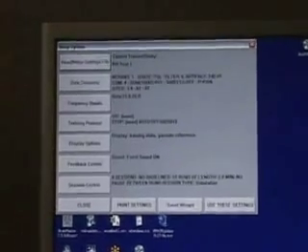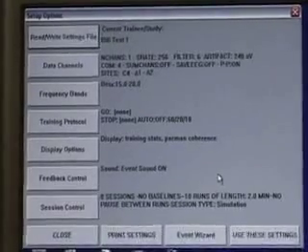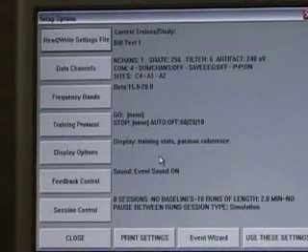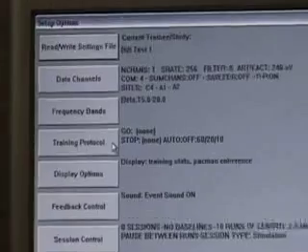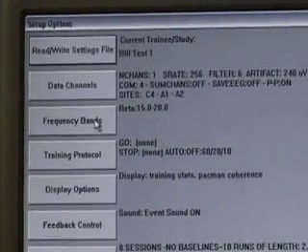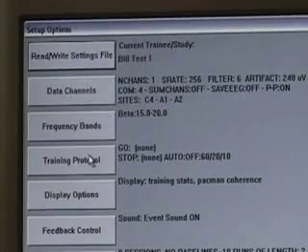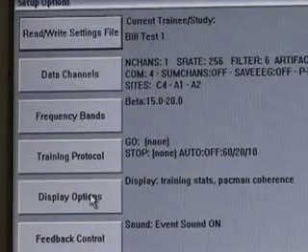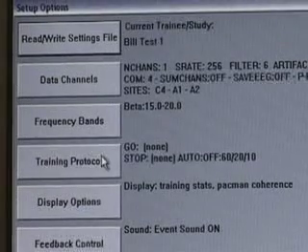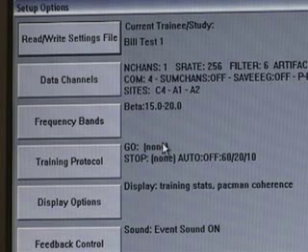Now we're looking at the control settings, the options. Now the first thing to understand is that when we use the Event Wizard, all of the existing training capabilities remain. We can still use all the frequency band controls, the training protocols can be used, all the display options, etc. But in this case, you'll observe that the training protocols are not being used specifically. Goes and stops are both turned off because we're going to do all of the training using the Event Wizard itself.